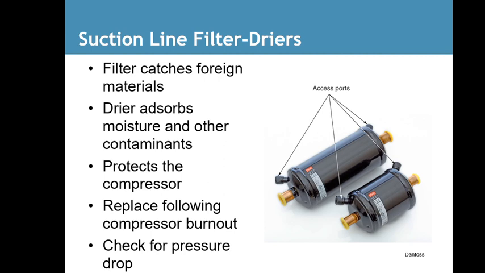Well, the suction line dryer, remember, is on the low pressure side of the system between the evap coil and the compressor. So it does a much better job at filtering, but there's a problem with that. They do get clogged easily. That's why you should use ones that have access ports on both ends. That way you can compare the pressure on one side and the other. These will have to be changed out.